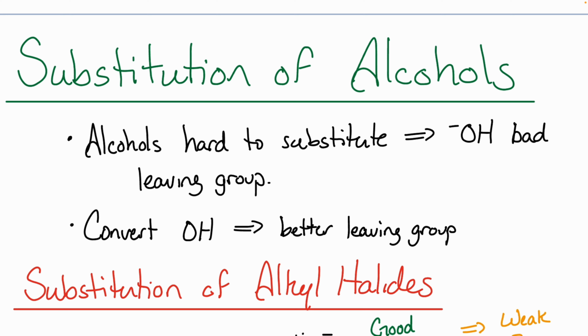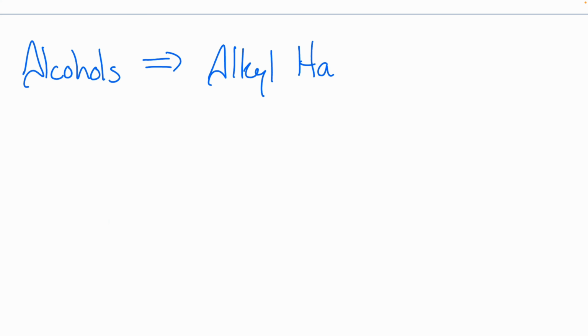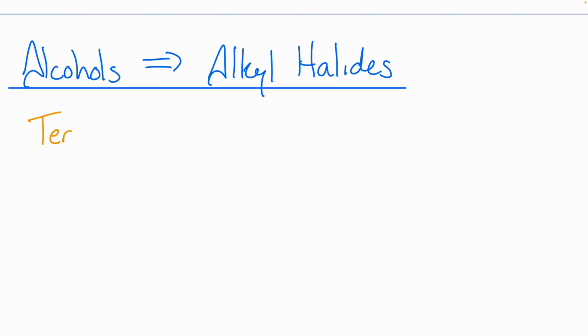Okay? So the first one is to just go back to what we know works, those alkyl halides, those halogen groups, right? So our first strategy of substituting our alcohols is going to be to convert our alcohols into alkyl halides. Similarly to when we were talking about oxidation reduction reactions, we took alcohols and broke them into the categories of primary, secondary, tertiary, right? They reacted differently depending on their degree of substitution. We're going to see the same thing here for our conversions of alcohols to alkyl halides. We're going to again need to talk about them in those different categories. So first we're actually going to jump to the end here. We're going to do our tertiary alcohols.